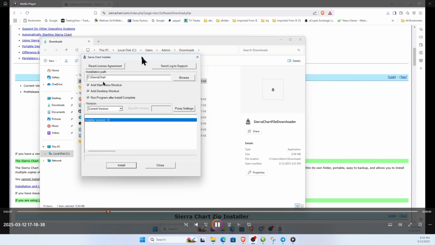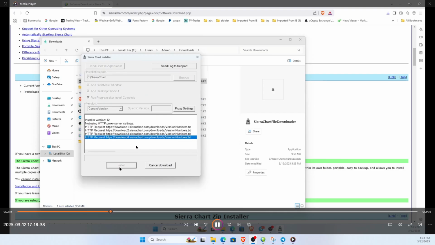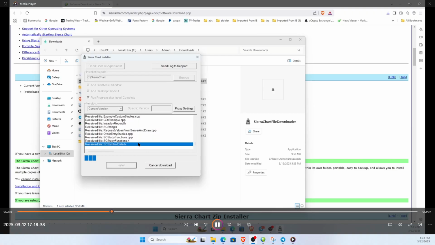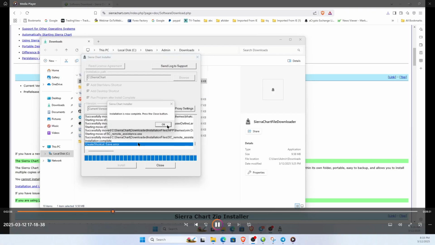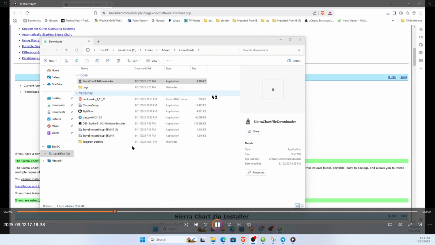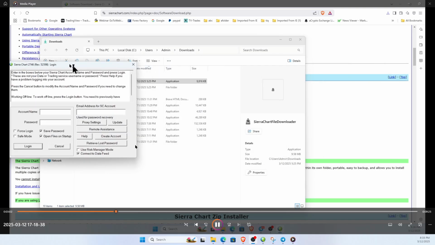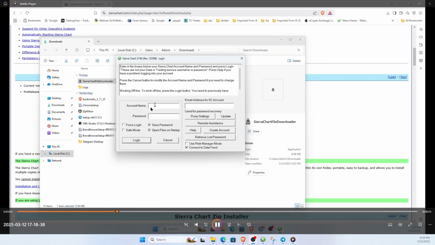All right, now what that's going to do is bring up this. You just hit install on that, and it takes a minute. It actually seems like it gets stuck somewhere in here, but you got to let it go, okay, until it says that. Now when you hit close on this, then hang on, here it is. In here, this is the account name that you created for SierraChart with the password you created for SierraChart, and that email that you put in. For me, it was michael@cfrn.net. That's what you're going to use to fill in right here.